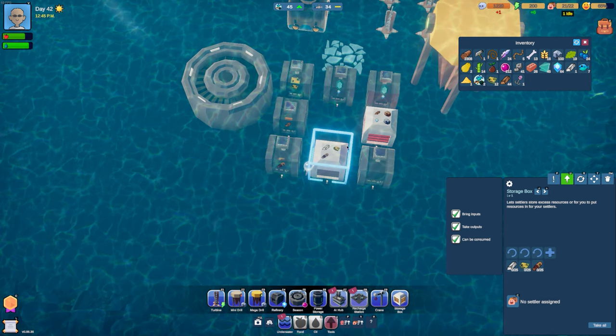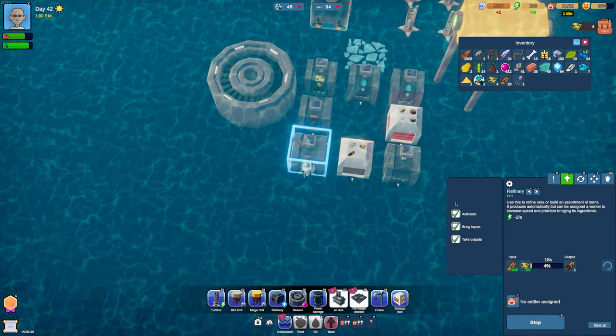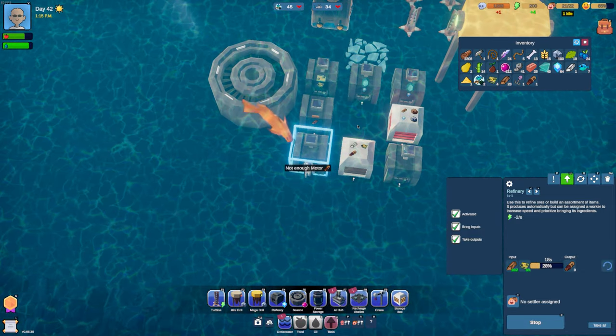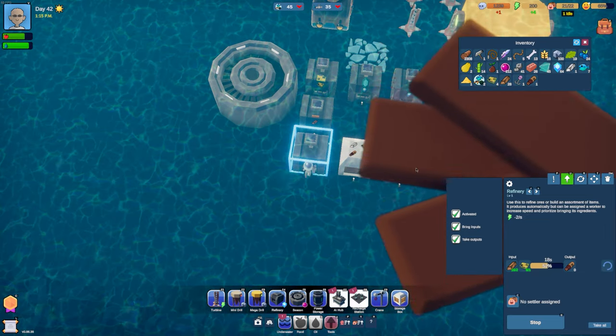All right, motors. Put motors in there. Maybe we'll get lucky and we'll just start making motors like crazy. Lack input. Like that. How many motors do you want? Hello. Not enough motor. Okay. You wanted two motors. No problem. Come right up. Hello.